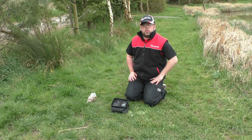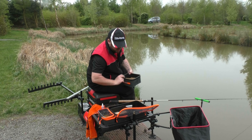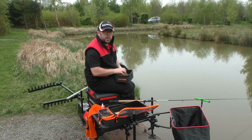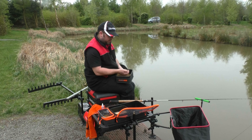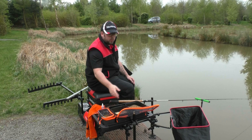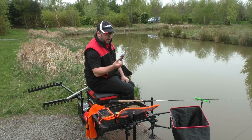Right, joining me on the box now. The pellets have absorbed the liquid and we've drained the excess off, left them for 20 to 25 minutes stand time while we set the box up. You just give them a squeeze and they hold together - exactly what you want - and then rub your fingers together and they come apart into individuals. That's exactly what you want from your pellets. What I tend to do is use a guru box with the lid over to stop them drying out. Today I've also got some Code Red Lava.